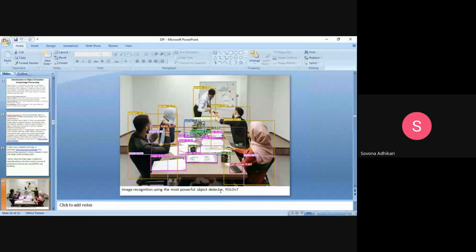So this is image recognition using the most powerful object detector, YOLO, You Only Look Once. Version 7. So this is the algorithm YOLOv7 to detect and recognize the objects of an image. You see, this is an image, and the image is recognized by drawing some rectangular boxes around them.